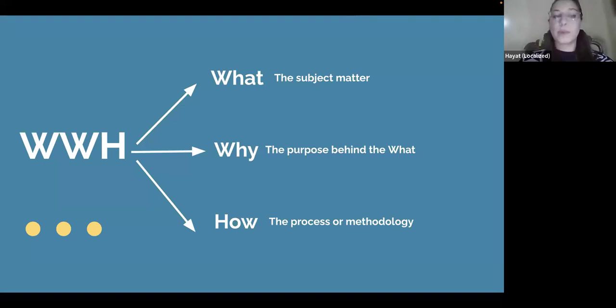This might sound pretty basic to a lot of people, but in fact, when we come to write down our resumes, or maybe we're writing down something else, or even communicating verbally with people, we think it's obvious and we know what we want to say or write. But when we actually come to write it, we tend to drop many things. We can find ourselves just focusing on the what and dropping the why or the how. And by the way, the why can be the most important element.